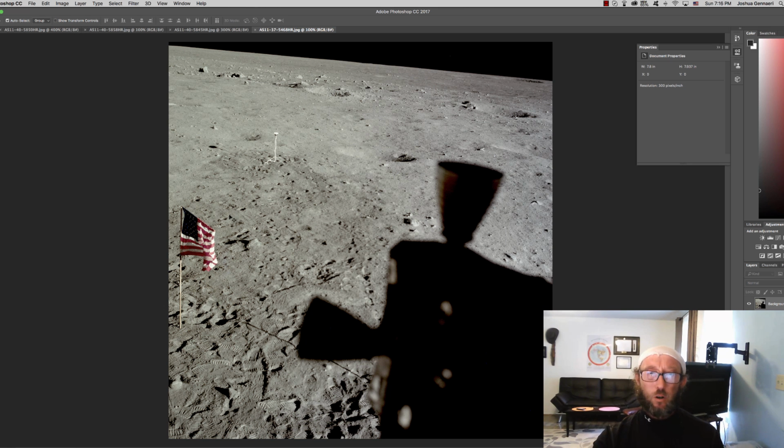If this was a focus issue, you'd have a point of focus that was in focus, which, let's say I was focusing on the flag. Then the background and the foreground would be out of focus. And this one, just this is out of focus. And then all the background is all in focus. So I think this is probably 2 images, one image laid on another. But, you know, I can't prove that one.